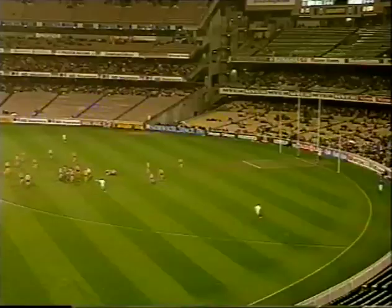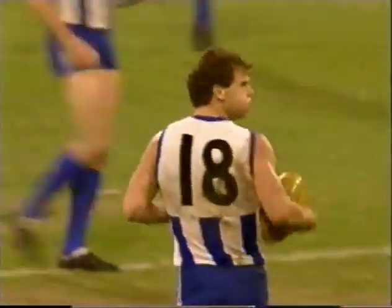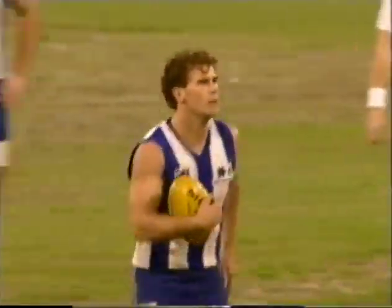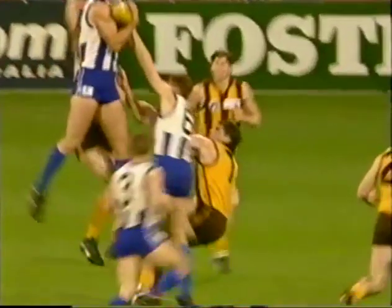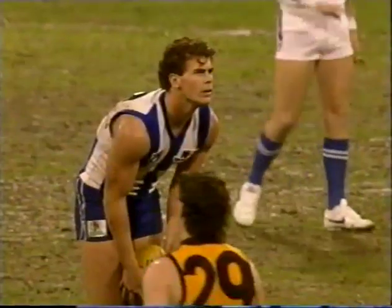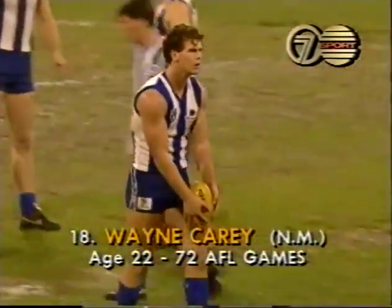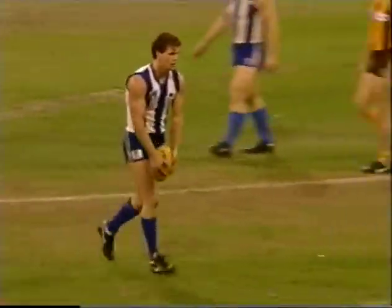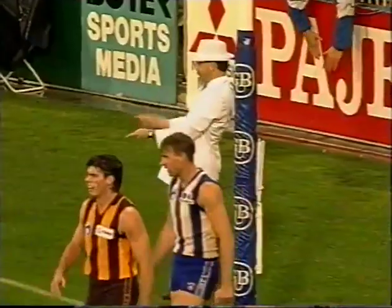They're kicking to the right of screen. High up towards the half-forward line. Here's the man they've got to stop. He's a great player, Sandy, isn't he? Terrific player. Directly in front. Well, we saw Dermot Brereton only 35 seconds ago. He was the number one centre-half forward in the competition, but this man has taken over that mantle. What a great player he is turning out to be. They call him the duck. Will these conditions suit him tonight? 40 metres, directly in front. He sets north. Melbourne alight in the opening minute.